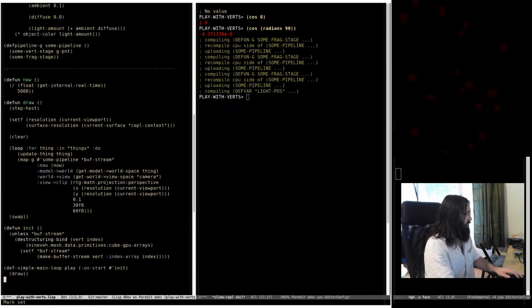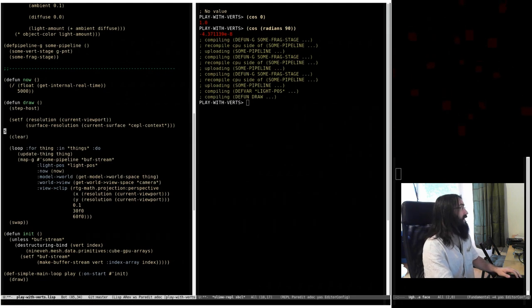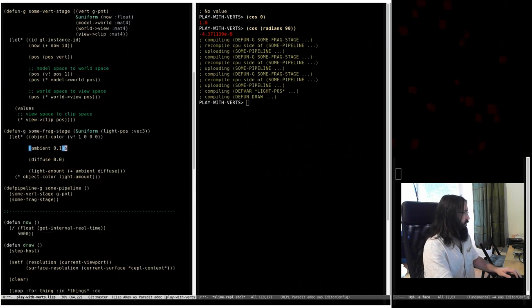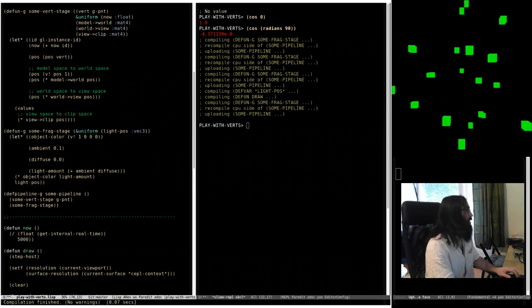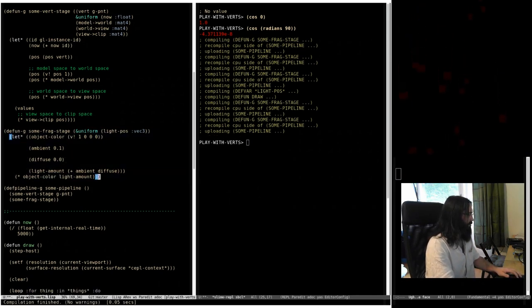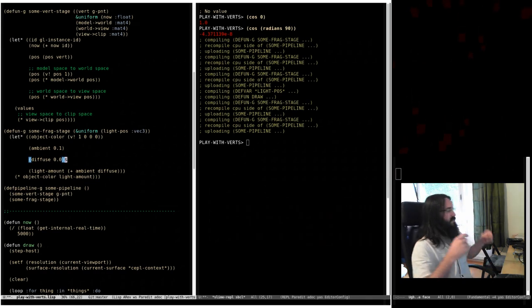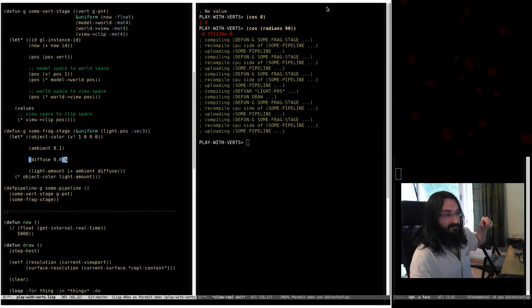Then we're going to pass that into our shader. Right, so that's in. If we want to check, we can just use the light position as a color for a second and see what comes out. It's green! No, there we are. So we need to know the direction from the point that we're drawing to the light.